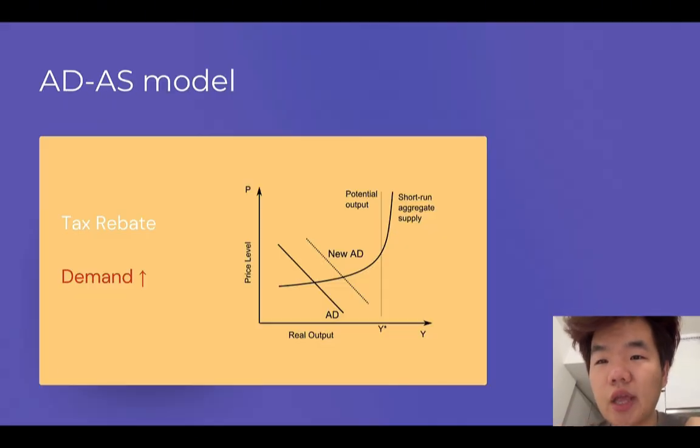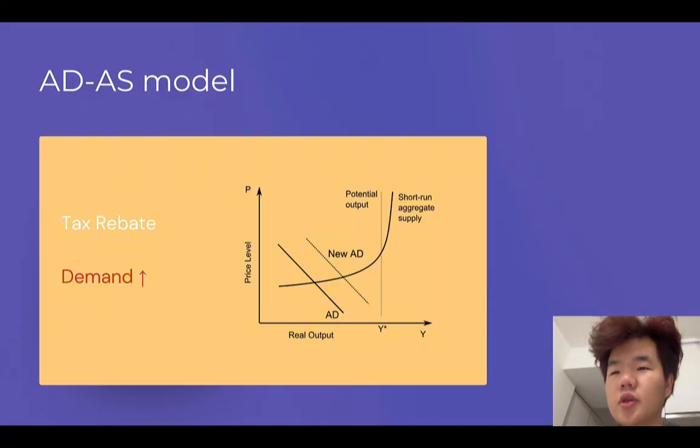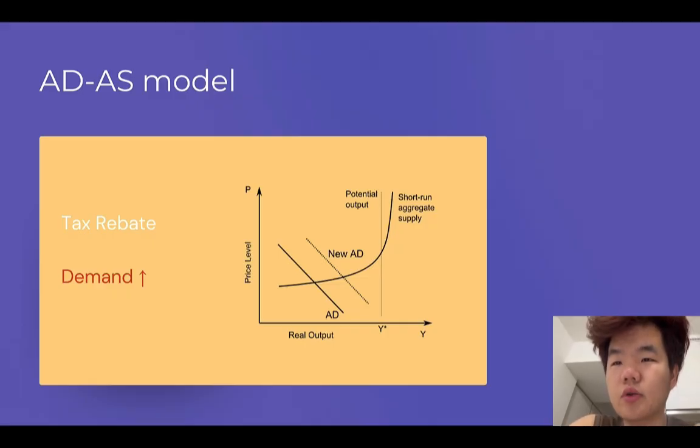According to aggregate demand and aggregate supply, a tax rebate will increase residents' disposable income. Salary increases boost customer spending. This will push the aggregate demand curve to the right. In the short term, this change will bring about economic growth and expansion. The increase in market demand and sales opportunity is worth noting, as companies need to seize the window of demand growth in order to maximize their own profit.